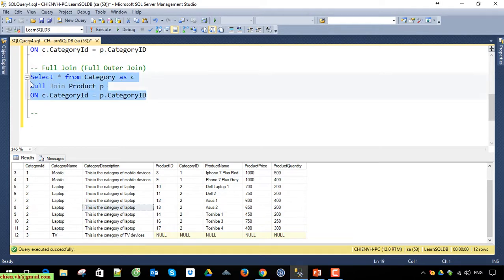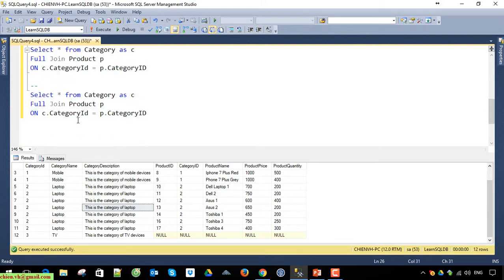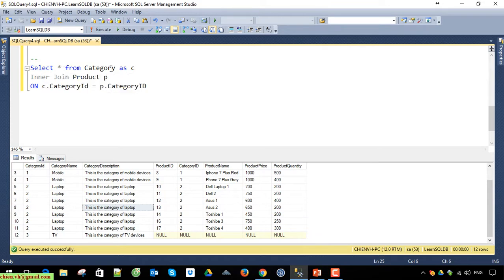I will copy this and use it here. Like c.category ID, name, description, from.